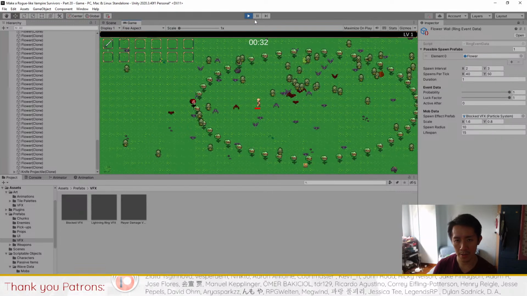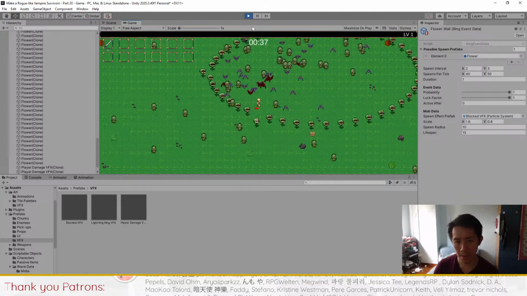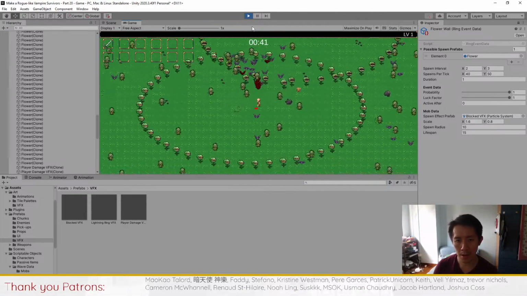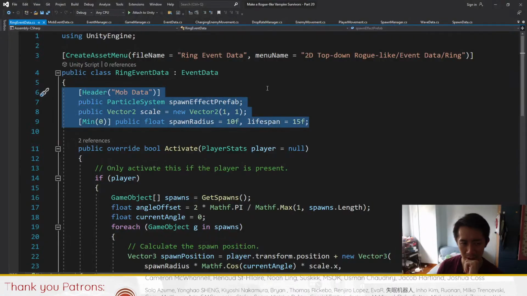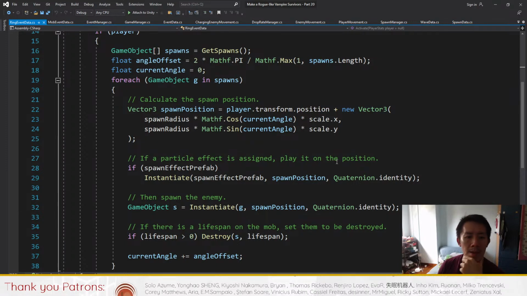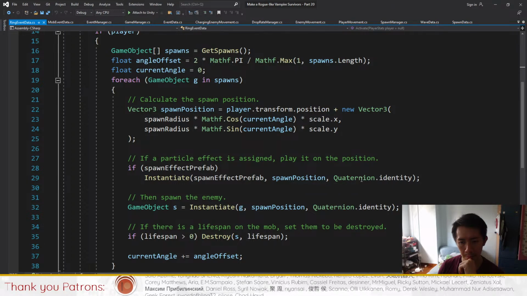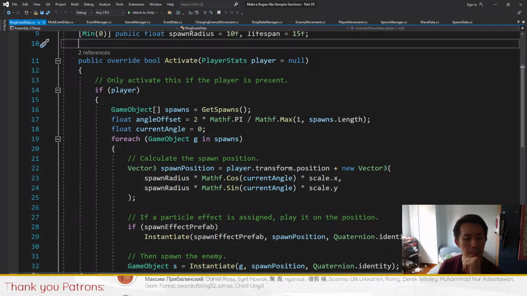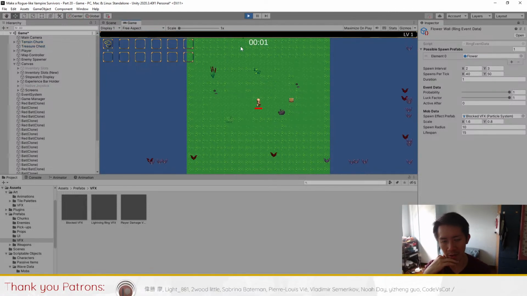I don't think it did. Flowers spawn, but the effects didn't play. So it means that I'm missing something in the code here as well, huh? Spawn effect prefab. Flower wall should be spawning, man. We have so many bugs in our code today.